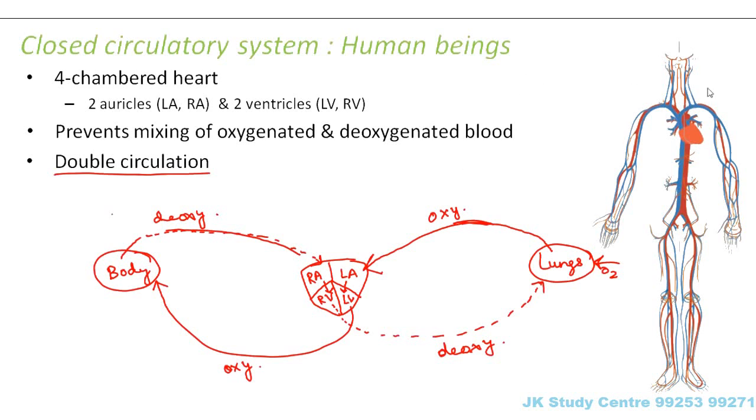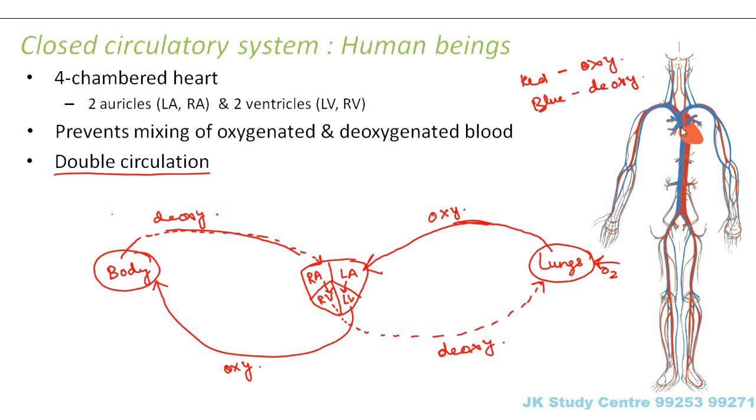If you look at the circulatory system in this fashion, here you can see the red lines. In your textbooks, mostly a convention is followed where the red lines denote the oxygenated blood. Red denotes the oxygenated blood and blue denotes the deoxygenated blood. Here you can see that the oxygenated blood comes from the lungs, it goes to the heart, and from the heart it goes to different parts of the body. We can see the red lines everywhere. Similarly, the blue lines start from the different parts of the body.